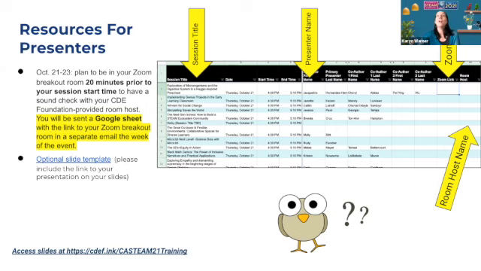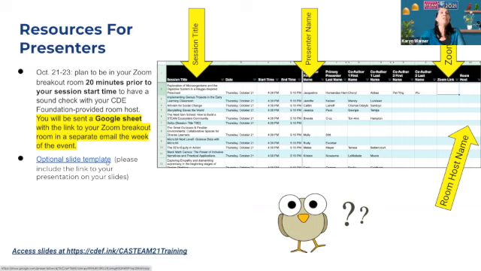I had someone who emailed me and said, well, I've been assigned jury duty. What if I can't make it? I do have co-presenters. And I said, you know what, that's okay. If you get called to jury duty, your two co-presenters will be using that link and they can take over. It's not like they're stuck without the person who was planning to lead it, as long as they were planning to know the same content. So this Zoom link is one link for this whole session.